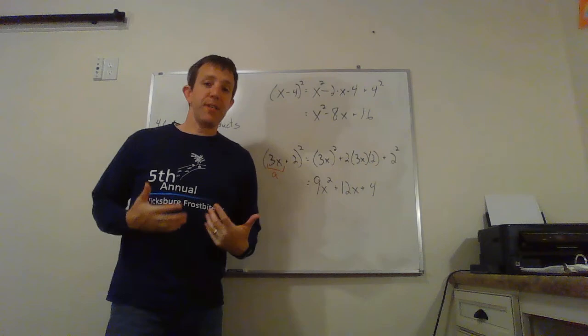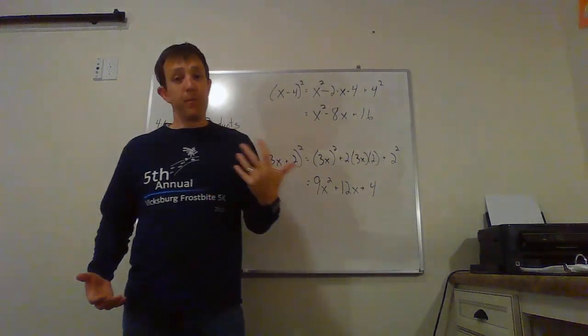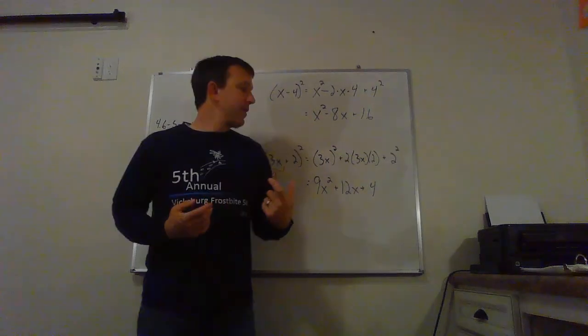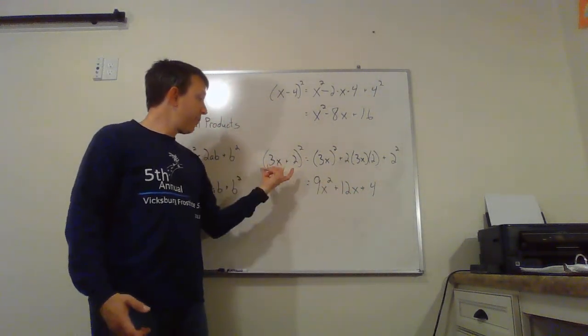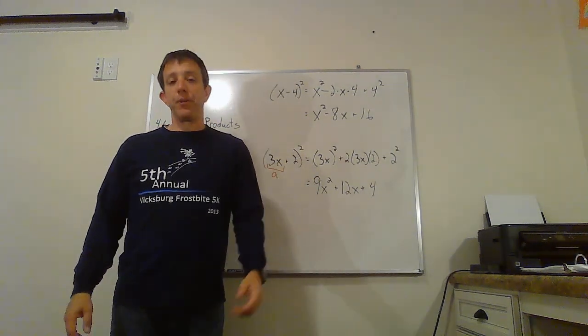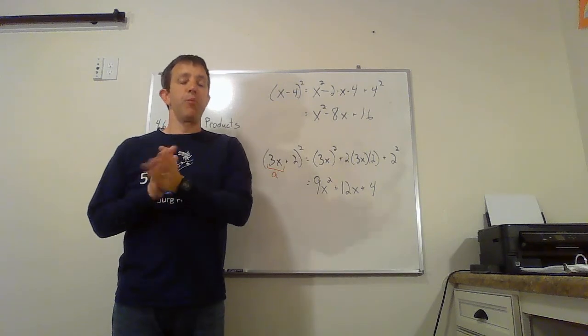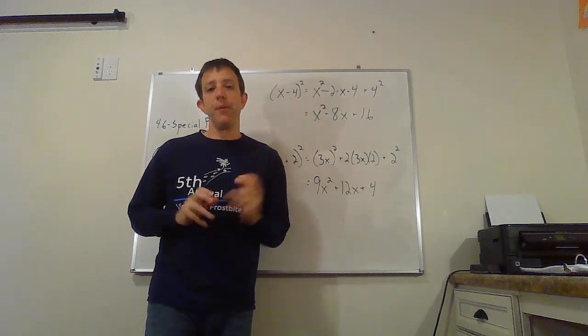They work really nice, and like I said, they really come in handy in the next chapter when we start factoring, because at that point we're going to take things that look like the product we got here and bring them back to this factored form with a square on it. So, all right, let's look at one more pattern in this section. This is actually my favorite one, but let me get it on the board.